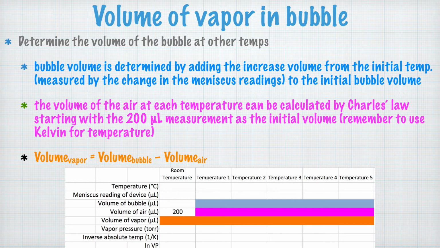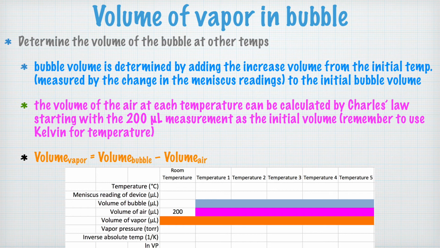Okay, so we can just go back to the gas law. Okay, so pressure and number of moles and R are going to be constant. So really we're looking at variations between V and T, right? So this is Charles' law. And so we can take that 200 microliters as our initial volume, and we know our initial temperature, which is at room temperature, and then the final temperature, T2 then, would be the temperature of whatever data point you're reading. Okay, so that's going to get bigger, assuming that your temperature goes up as you go along.